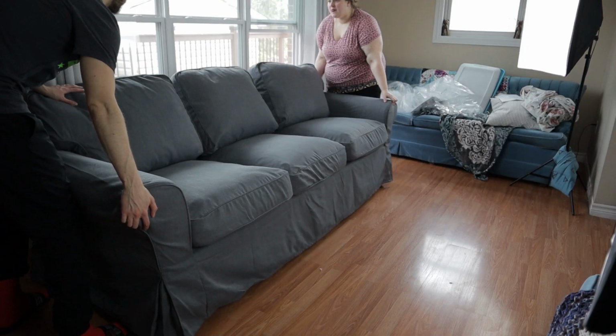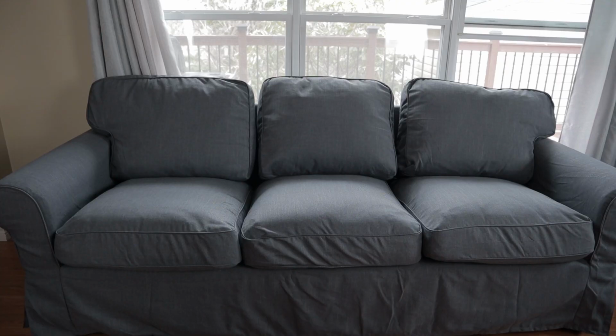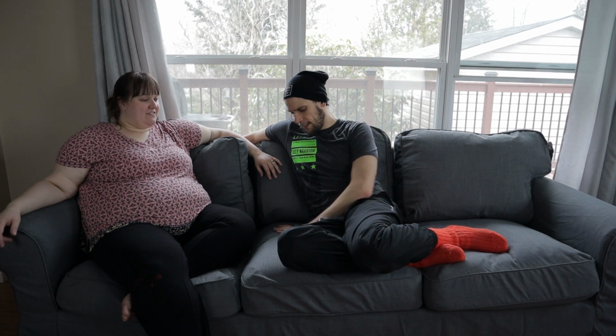Let's put it into place. I feel like you're so high. This is very high up. Like, sit down. So, I really like how it looks though. I think so too. I like the colors. I like how it feels too. Very sturdy. Look at this. It doesn't shake. That's how I know it's good.